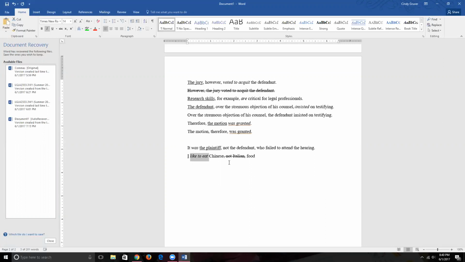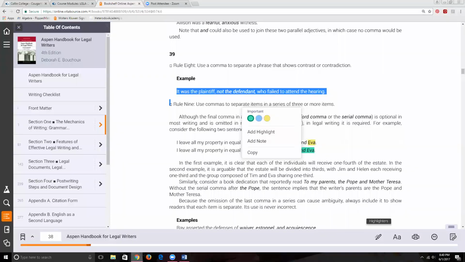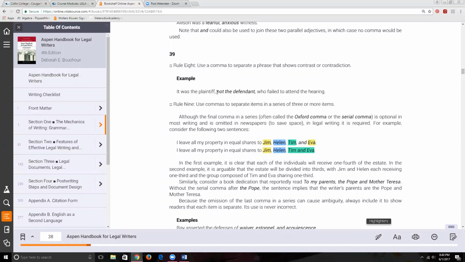Another reason is that I might want to emphasize this fact. I might want to draw special attention to this fact. And by contrasting it, we're kind of making it a bigger deal, kind of more interesting, in fact. So that's kind of how that works out. So usually when we see contrast or contradiction, we're going to see a word like not. Sometimes included in it would be but not. Sometimes and not. There's different ways of phrasing it, but this would be a common way of phrasing it.